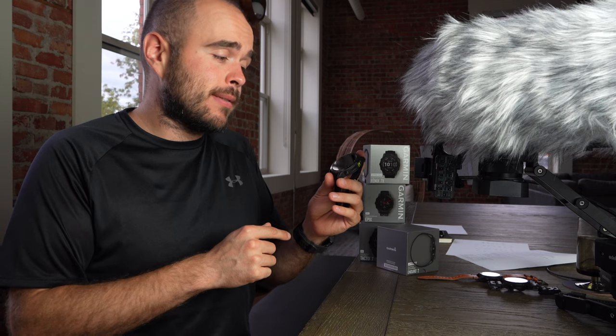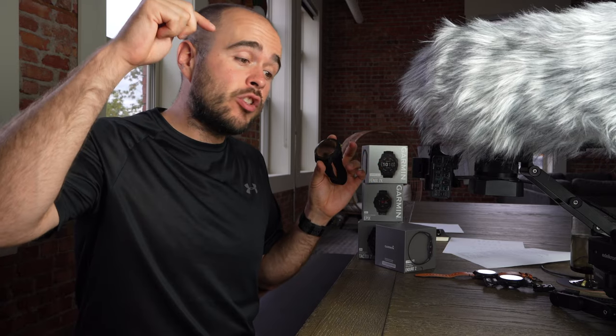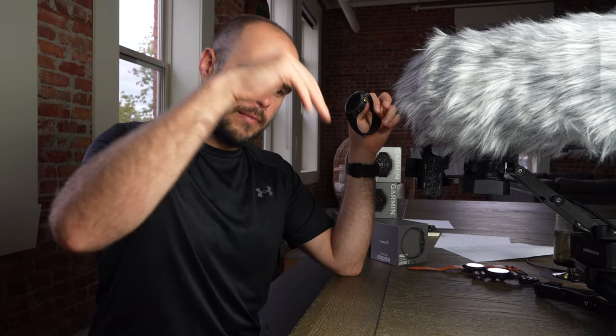Now, about the water resistance, this is a 10 ATM water resistance. This means that you can swim or dive down to 100 meters deep. This also means that you can wash your hands with it. You can go out in the rain. You can take your shower, take your bath. You can swim with it. You can dive. And you can also do fast water sports like jet ski or those kinds of things. There is no problem unless you dive under 100 meters. That's very good. So basically you can do pretty much everything you need unless you have very special needs.